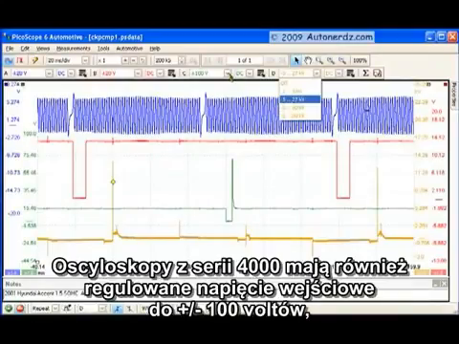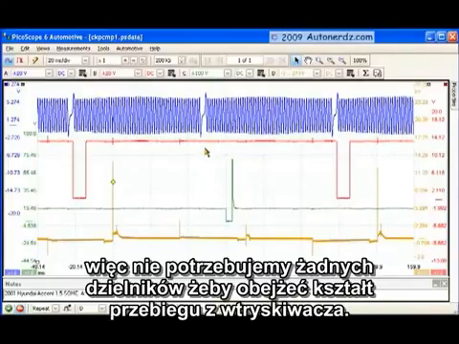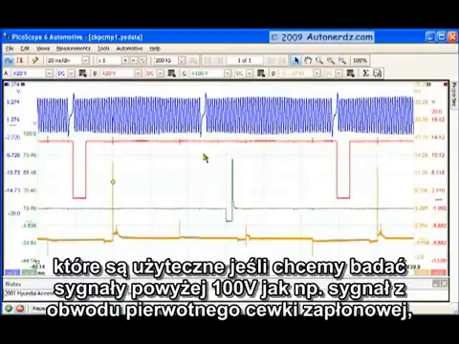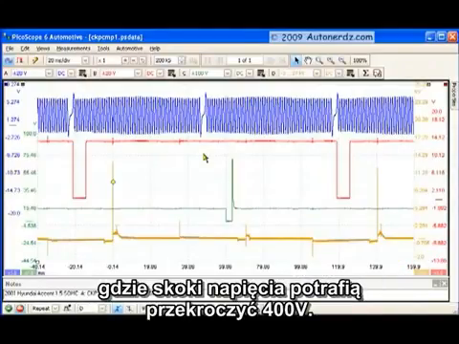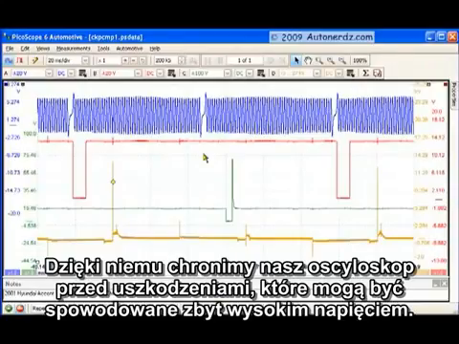The 4000 series scopes also have an input range up to plus or minus 100 volts. So we actually didn't need to deploy an attenuator to look at this injector waveform. But of course, PicoScope comes with an attenuator for each channel so that you can look at voltage spikes much higher than that when you need to. Primary voltage kicks, for example, may be over 400 volts. You can just put an attenuator on the scope and both simultaneously protect the scope from those high voltages, as well as allow you to scale on the screen for those high voltages.